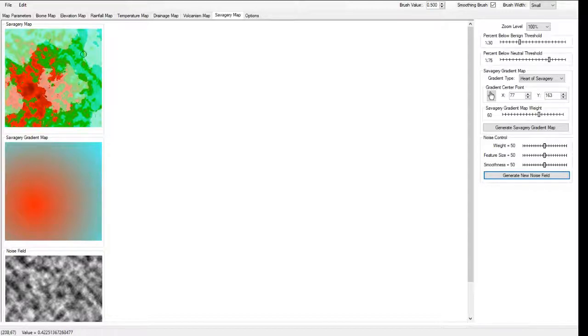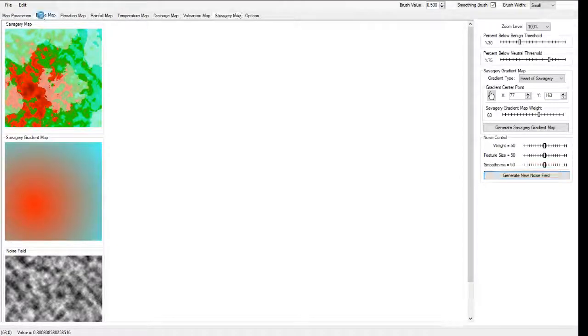As you can see, the cold and temperate areas, especially in some of the hot areas on the east side of the map, are going to be very, very benign and calm. Whereas you get over here, they're going to be much more savage. So any good or evil areas that generate in this general region are going to be a lot more dangerous.